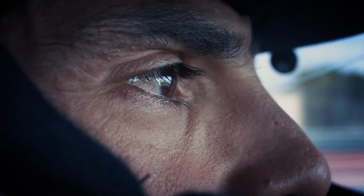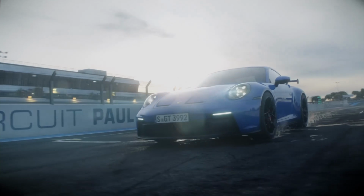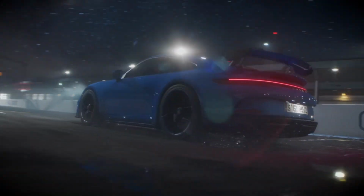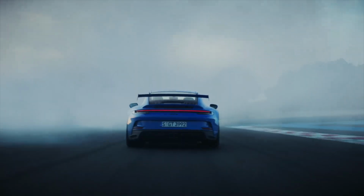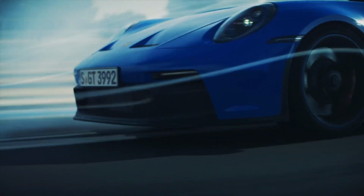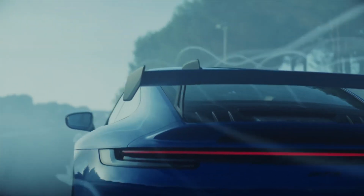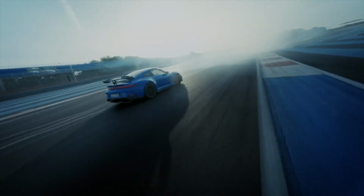Furthermore, aerodynamic enhancements, including a swan neck rear wing and functional rear diffuser, significantly increased downforce, resulting in unparalleled agility and stability on the track. The evolution of the GT3 is perhaps best exemplified by Porsche's relentless pursuit of perfection on the Nürburgring. In 2021, Porsche test driver Lars Kern shattered records with a lap time of 6 minutes and 59.927 seconds, showcasing the remarkable progress made since the model's inception.